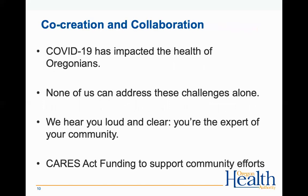And here's how we're trying to do that work. It is an ongoing process. We are working on the co-creation and development of solutions by acknowledging that COVID-19 has impacted the health of Oregonians. And certainly none of us can address these challenges alone. We need to be working collaboratively. The COVID response team has been hosting listening sessions since March and having many conversations, and we hear you loud and clear. You are the expert of your community. And with that, we are using CARES Act funding to support community efforts like yours.